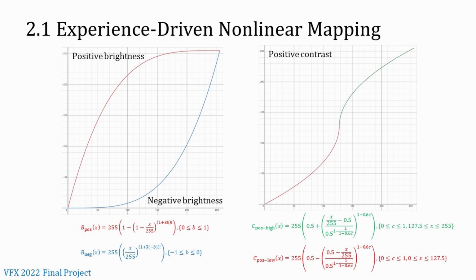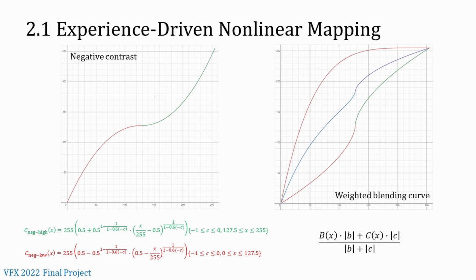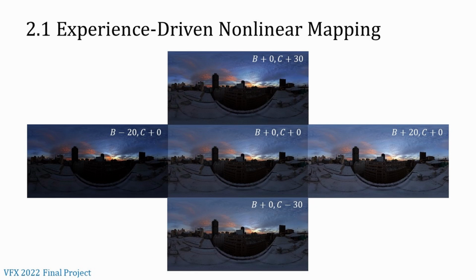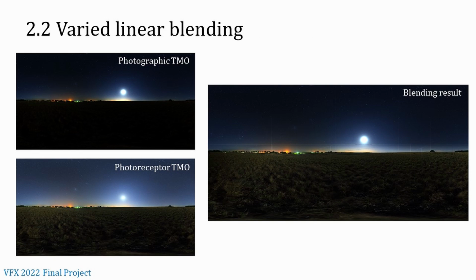In the second part, first, we let the user to fine-tune the output of tone mapping operator. We provide 2 self-designed nonlinear mapping function. Notice that the positive brightness adjustment increase brightness and contrast of dark side, while not strongly clipping the bright side as linear mapping. Also, the positive contrast adjustment increases contrast in median part, while preserving details in extreme part, vice versa. And mix both curves with a weighted sum. Here's the result.